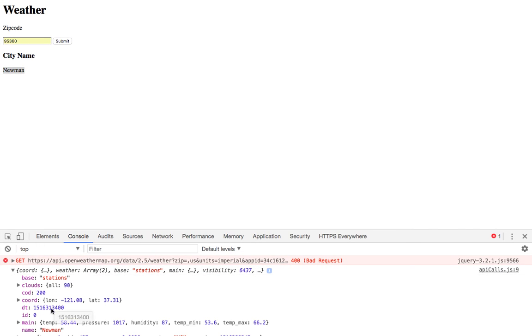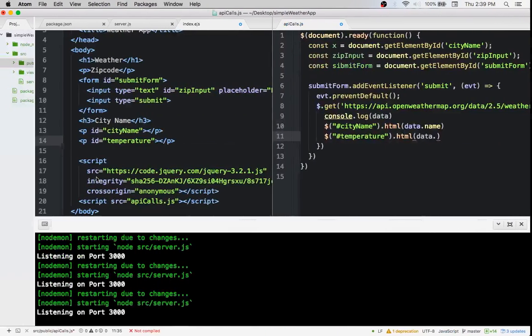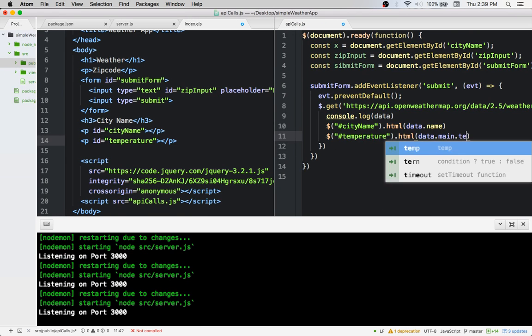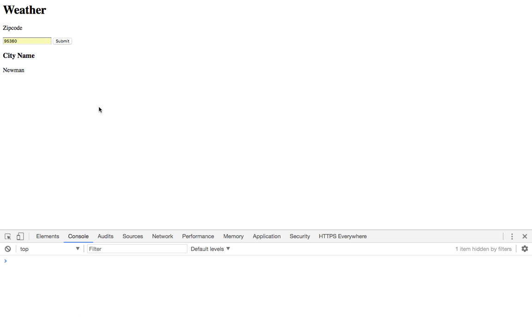So in order to get the temperature, we need to go main. So dot main dot temp. Dot main dot temp. Let's see. Let's refresh. So now we get zip code and city name.